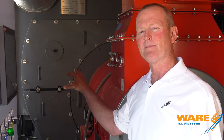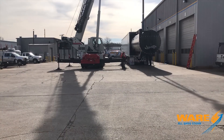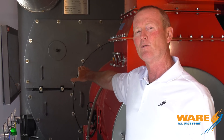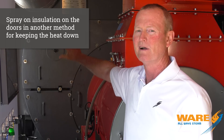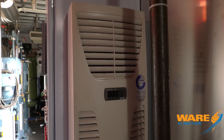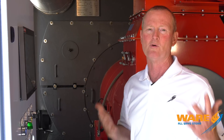Another thing we've done on the front of these boilers is worked with Victory Energy on the design of the front doors so we could get them apart. This is 1,000 horsepower, 34,500 pounds an hour inside of a trailer — a lot in here and we don't have a lot of room. You can't pull a full door open, so we worked with them to cut those doors in half so we can manhandle them and make them easy to maintain. We've also used a spray-on insulation on the whole front of the boiler — the doors, the entire front — to hold the heat and temperature down in the unit. The autoflame panel has a chiller built into the side of it, maintaining 80°F inside that panel so the microprocessor and flame safeguard control don't see the 110–120°F temperatures you'd see in this boiler room.